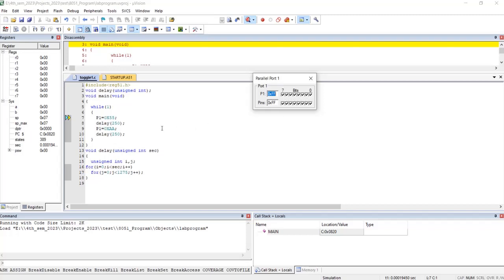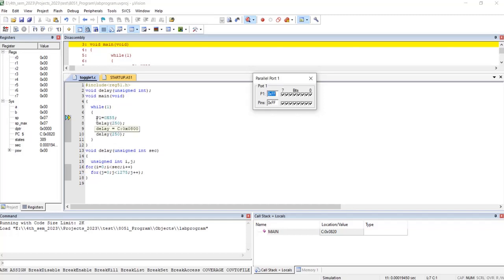Here in my program, I need to check whether the selected pins of port 1 will toggle or not. That is what I have to check by using the debug option here. In order to perform the debug option, go to step here. This is the step option I have in my Keil software.